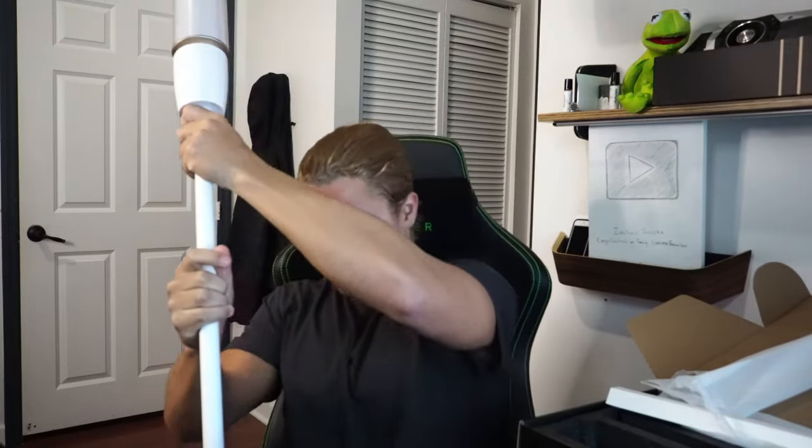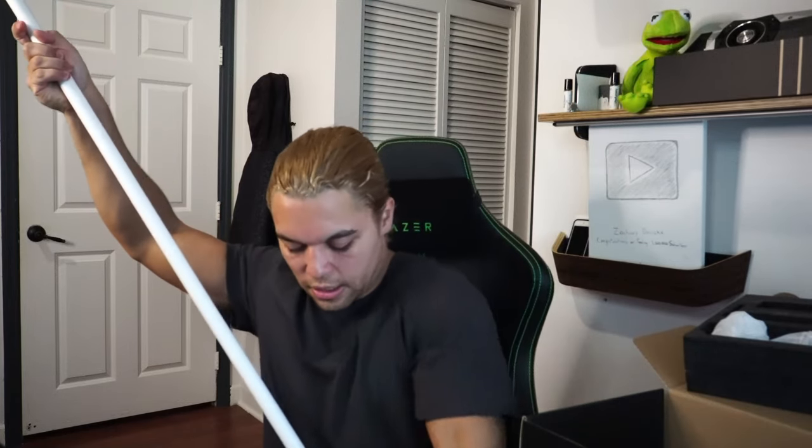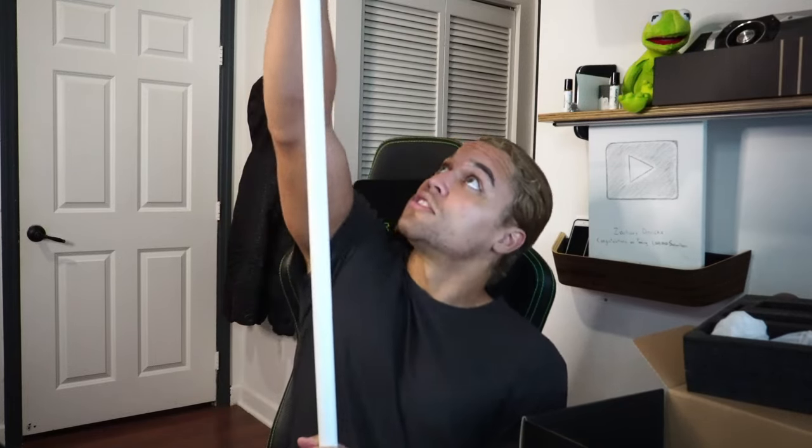Let me screw it. Looks like a little subwoofer type feel, but that's cool. Let's just get this in here without breaking it. I'm assuming the base is at the bottom of this. Look at that — oh my god, this thing's heavy. So we take this little plug right here and put it through the hole so that we can connect it to the actual plug over here. Just pull it through, and then we do a little righty-tighty. I feel like the thread is kind of tightening on its own, and that's good — it's very secure. Don't see it ever tilting.